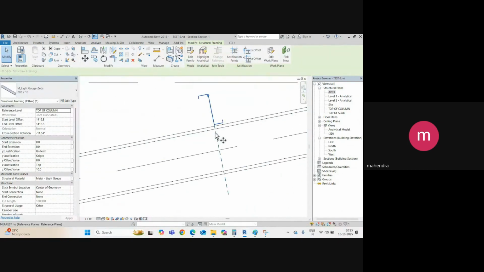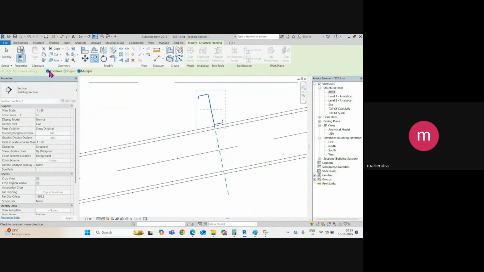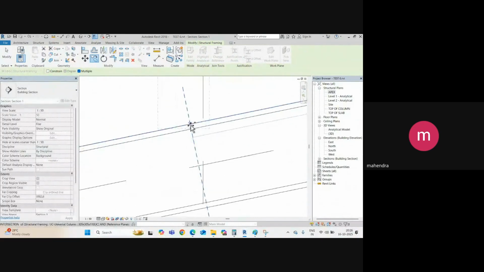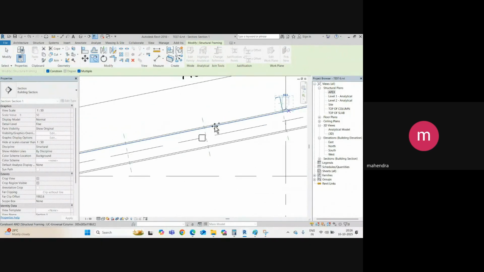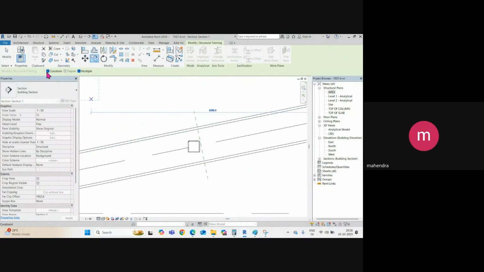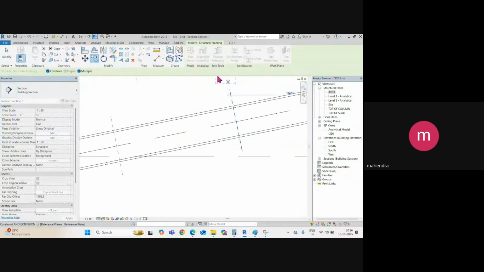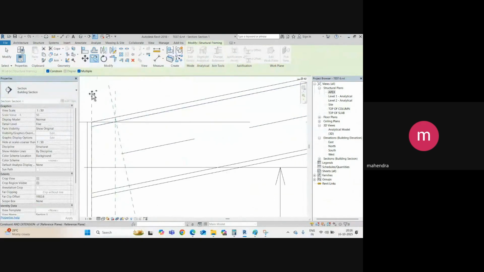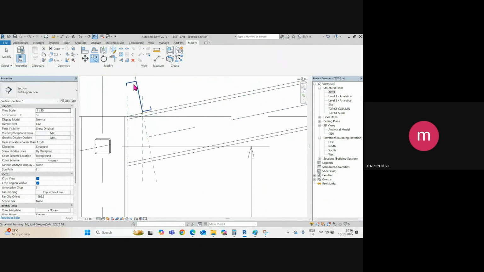So CO and use the multiple, remove constraint, then add at all locations. Okay, here remove constraint again, add here, remove constraint, add here, remove constraint, add here, and same here, remove constraint and add here, and then you need to add your plate in.